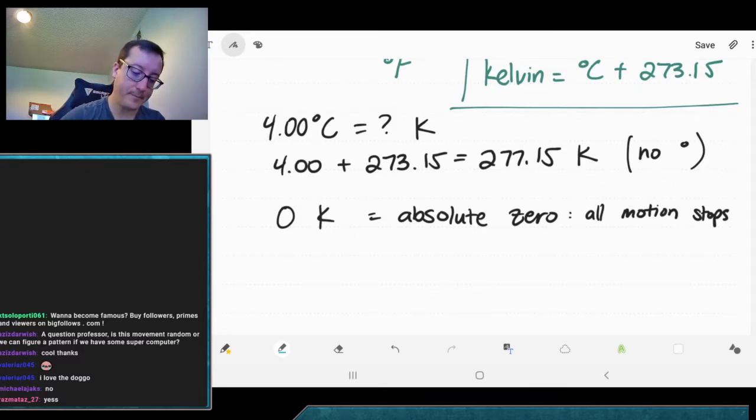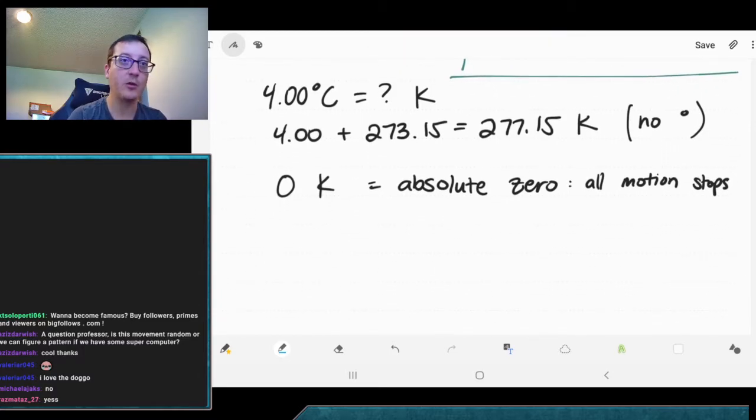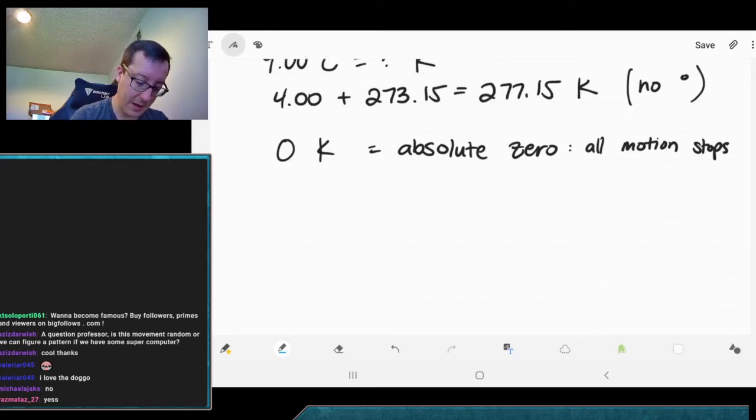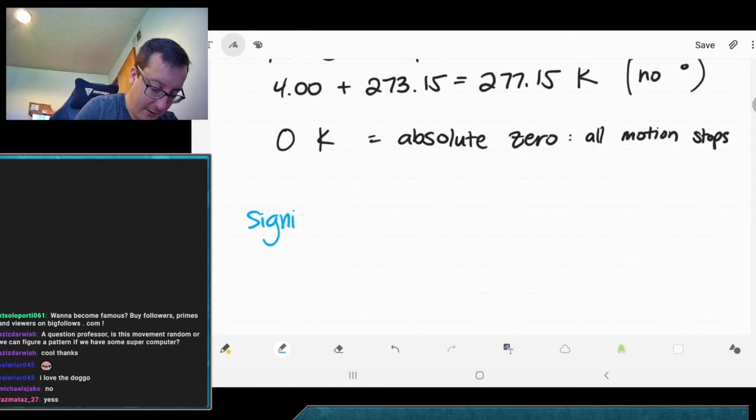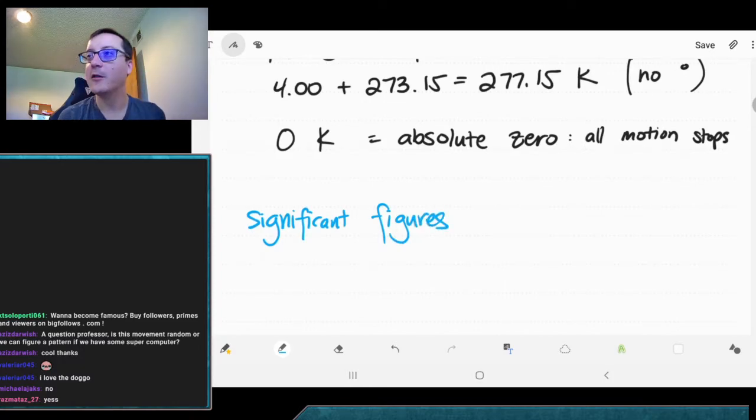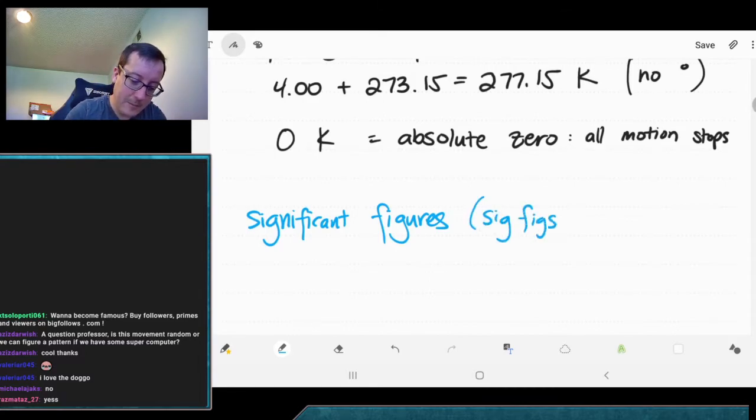All right. But first, I'm going to introduce you to what will probably become the biggest pain in your behind during this class, which is the concept of significant figures. Ho, ho, ho. Those of you who have taken chemistry before will remember these. Often these are just called Sig Figs, or sometimes I'll write SF.